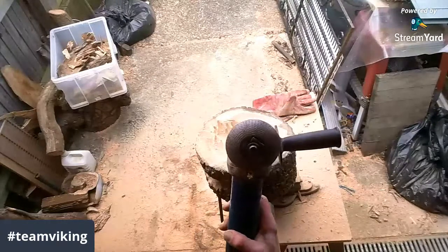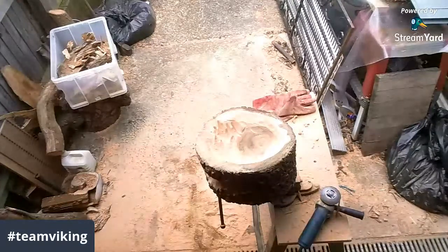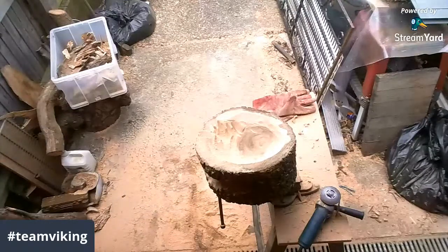Would it be better to screw that down, Andy? Screw the wire brush down to your bench? Oh, yeah. Because you wouldn't even have to stop then, would you? It would be if this wasn't in there. Oh, okay. I will get my other vice clamp. You can't screw it down to the wood where your gloves are, maybe? Oh, yeah, probably. Hey, that's not a bad idea. Good shout, Batman. You just literally touch it on and carry on then, can't you? I like that idea. Consider that done. Maybe not quite now. But, yeah, that's a good shout, Batman.